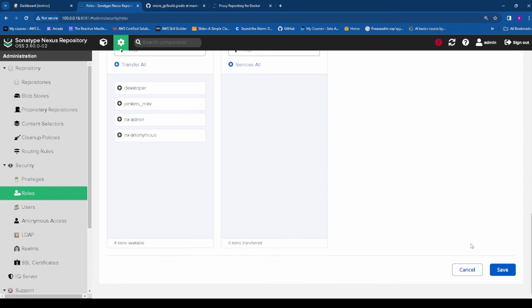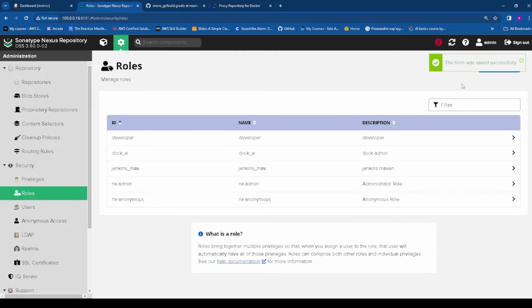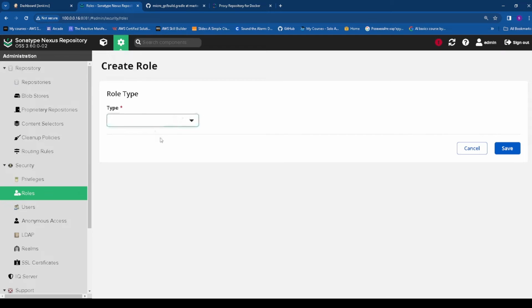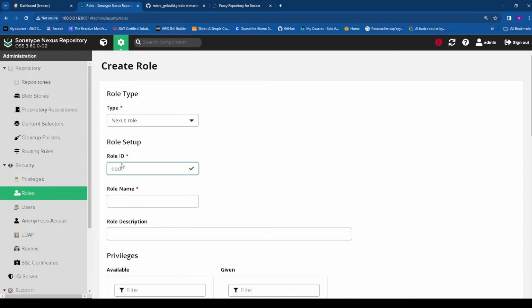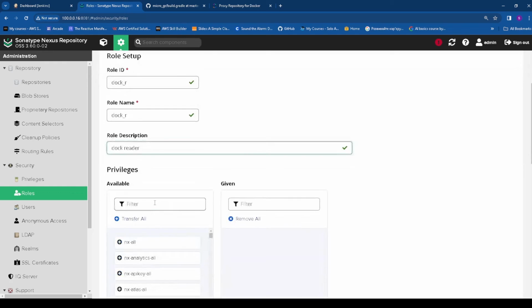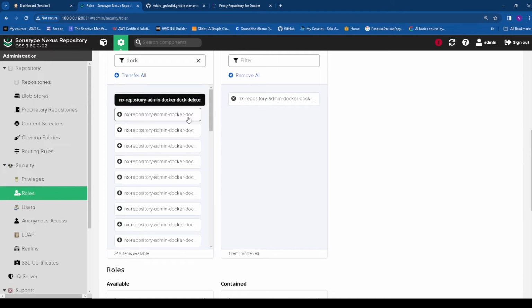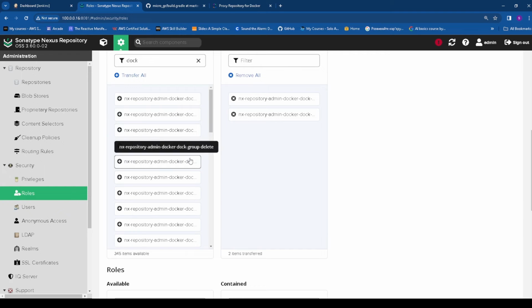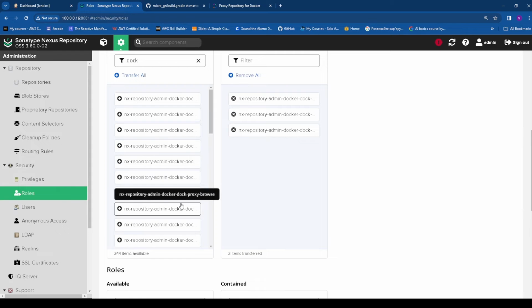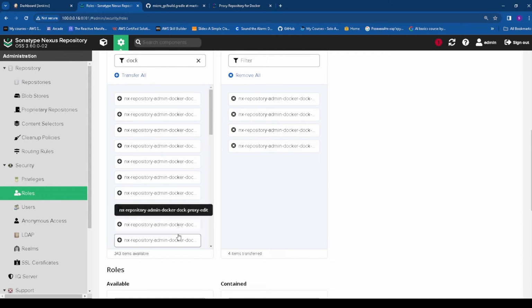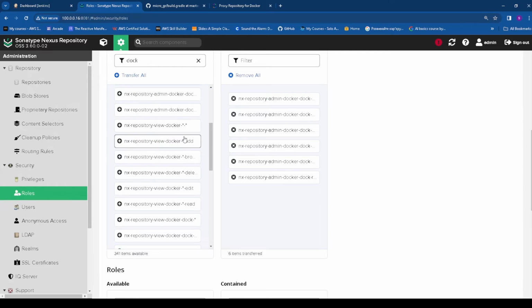Let's transfer all to make it faster, and let's add an additional role, doc reader. Let's doc browse, read.